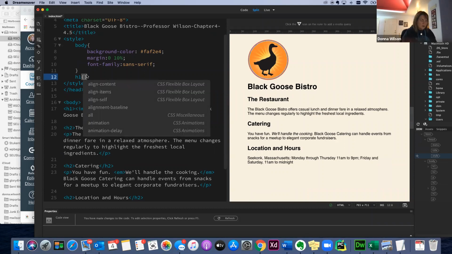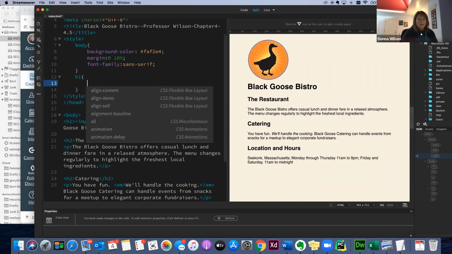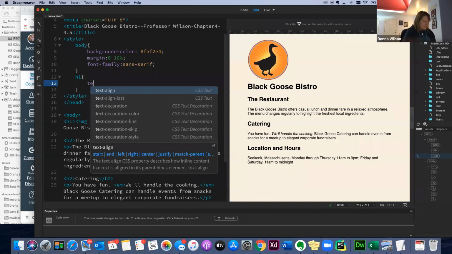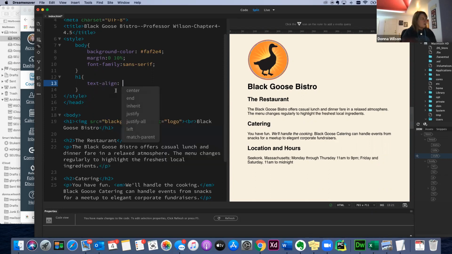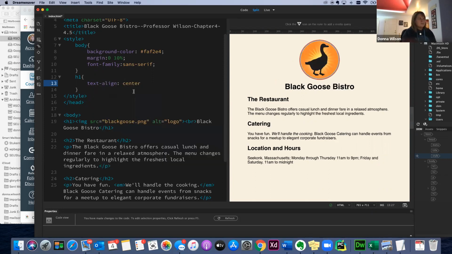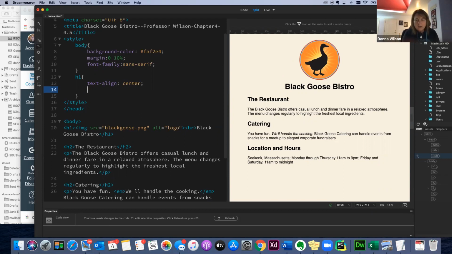Okay, so now I want to go down a line. I want my H1 to have text align, so that's where it's going to align my text to the center. So only in the H1s, see how it moved it right over when I put text align center. Okay, next, font family serif.